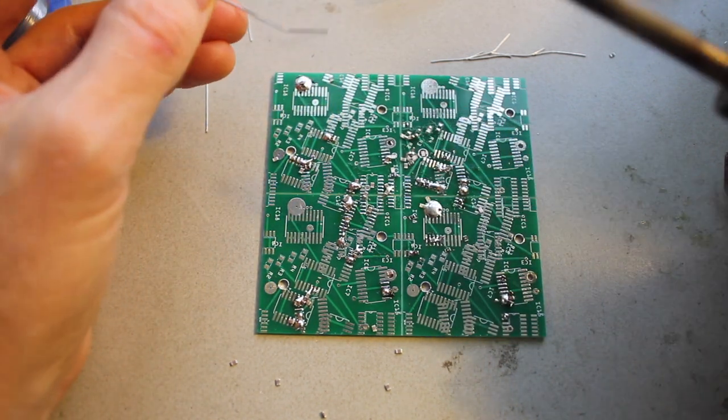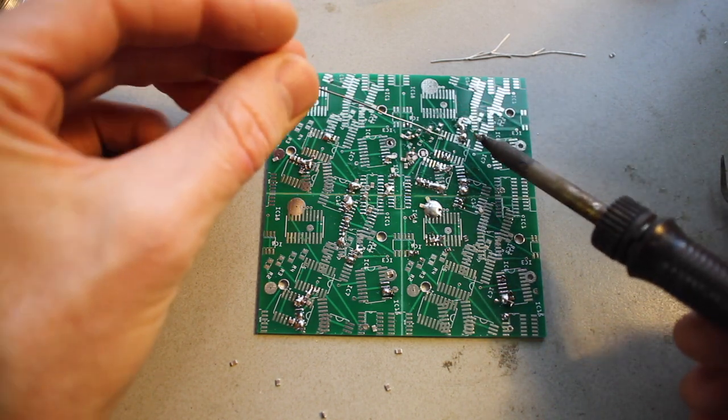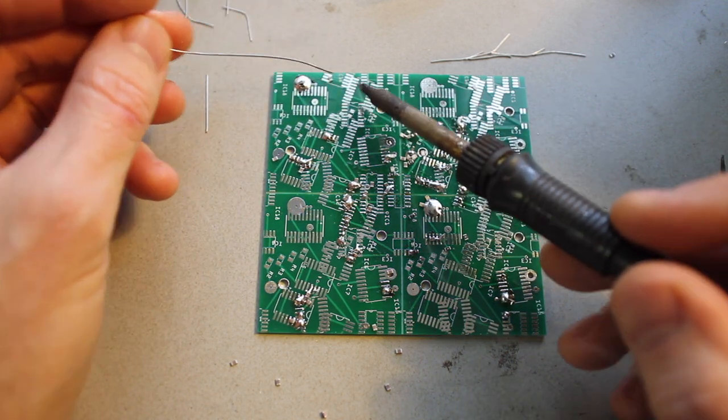The other components stick to the solder, so you just move it around towards the socket, and it kind of moves by itself towards the right place where it should be.